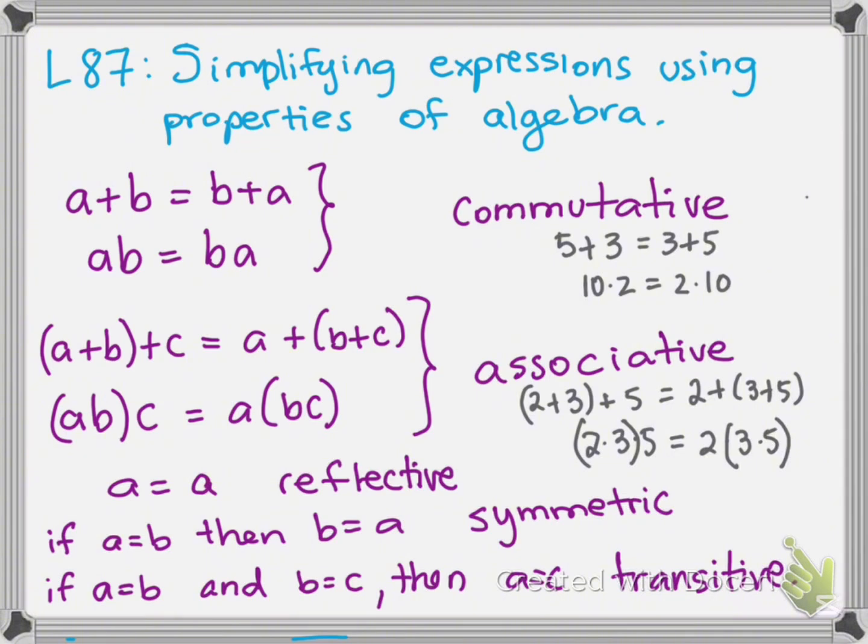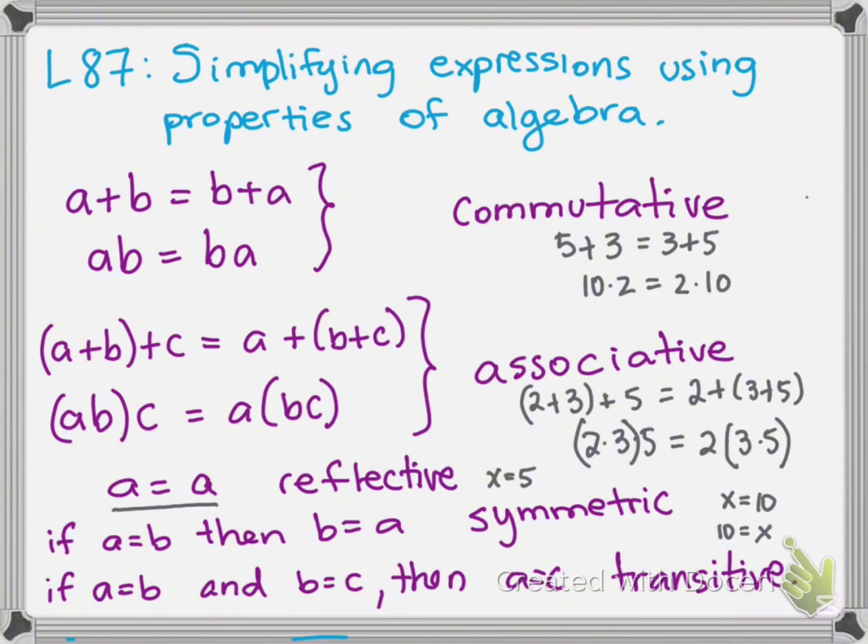The reflexive property is an easy one. It's just saying that A equals A. So if I have one thing and that equals the other one, then they're the same thing. For example, if I put x equals 5, then I'm saying that x is 5 and 5 is x. The symmetric property is whenever we change sides. For example, I can say x equals 10 or 10 equals x, and it's exactly the same thing, because we're just changing the place where the x and the number are.